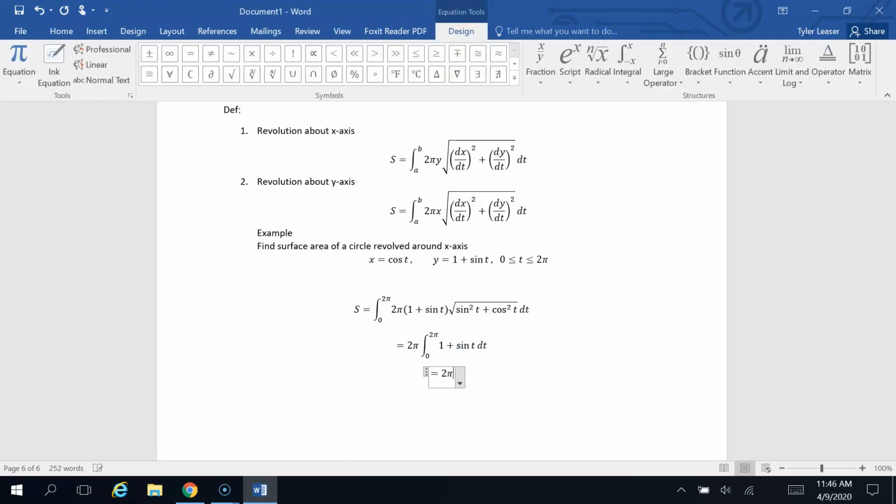All right, and then just antiderivative stuff. So we have the 2 pi out in front, and then 1 is going to go to t as the antiderivative. Sine is actually going to be negative cosine. All right, and then again, we're evaluating this between 0 and 2 pi. I wish there was a nice way for me to do it. If I write it like this, does everybody understand what I'm saying, right? This should be going down from 0 up to 2 pi.